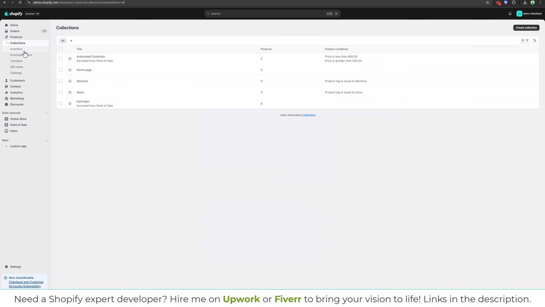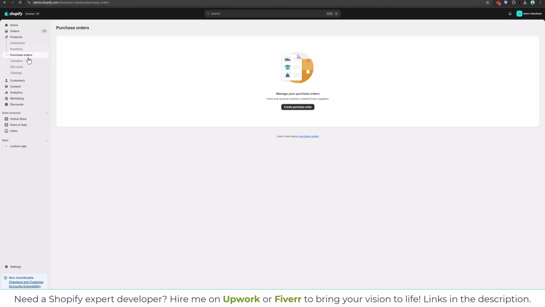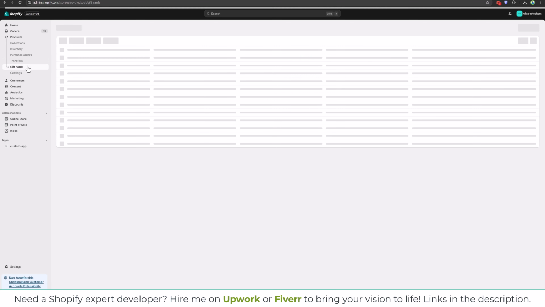So next we have inventory. In the inventory tab, all the inventories are being displayed. So whatever inventory you have for the products, you can see in the inventory tab. Then we have purchase orders and transfers and gift cards.